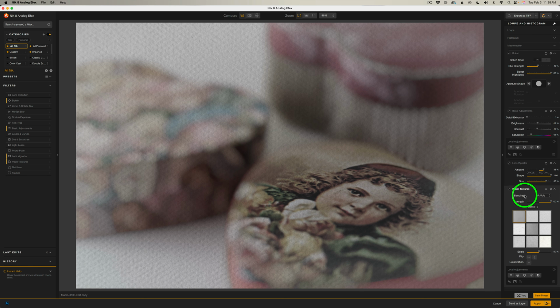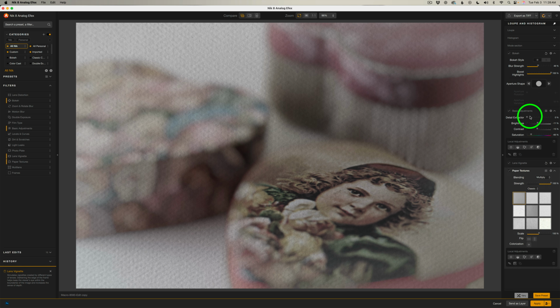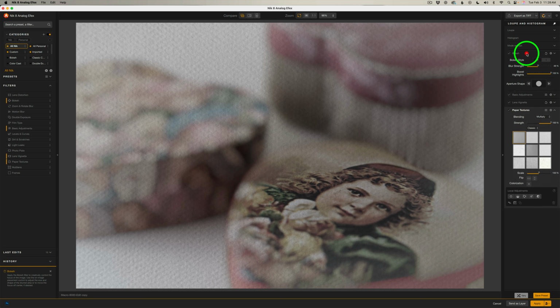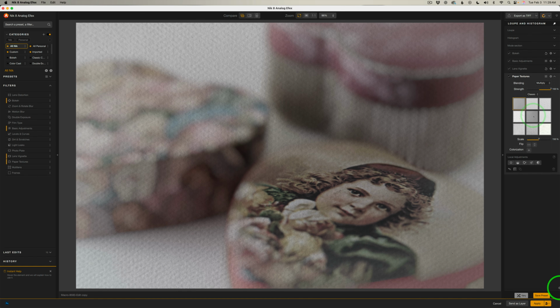We have different blend modes here. By the way, if you click in these filters like right here, you can collapse them. So let's collapse all these filters, give ourselves a little more space here. When you're working with a texture, blend modes are your friends. So we have different blend modes here.